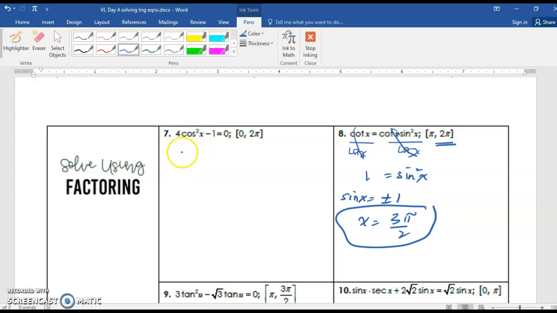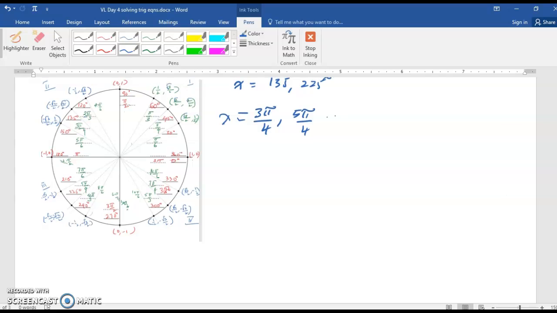So here, if you isolate the cos squared x, you'll get 1/4. And when you apply the square root, it becomes plus or minus half. And here you have been given more freedom. It's the full unit circle, one full cycle. So the angle x would be wherever cos x is plus or minus half in the unit circle, which is at 60 degrees, at 120 degrees, at 240, and at 300. In all these places, your answer will be true.